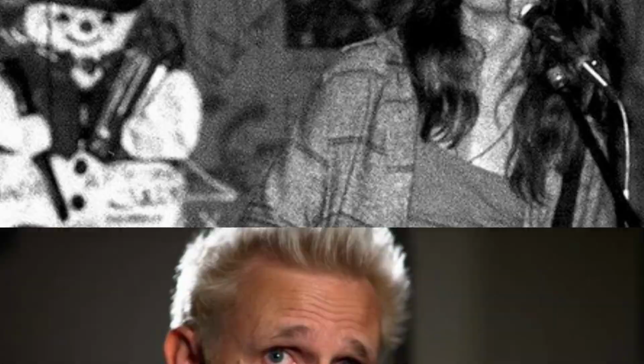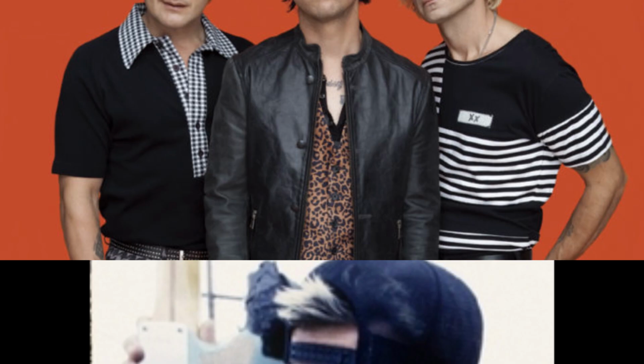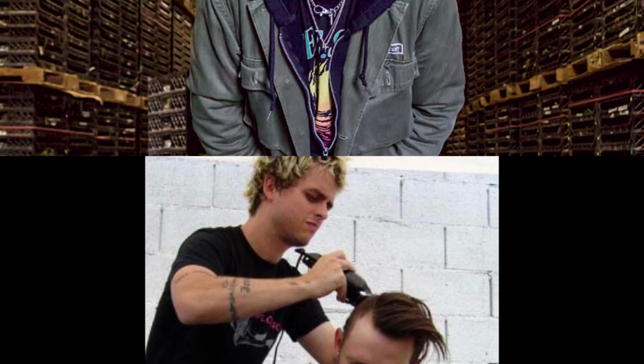Mike Dirnt's playing style is the perfect combination of a rough and overdriven tone, melodic hooks, and great rhythmic finesse. A very good analogy for a band that combined the raw energy of punk with modern pop melodies and songwriting standards. First of all, he's tight as hell. Do you know when you listen for the first time to the isolated track of your favorite bass player and you find out that he or she is not as tight as you thought? Well, this is not the case.